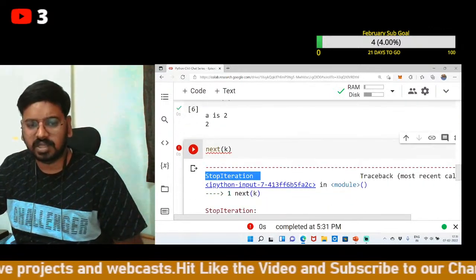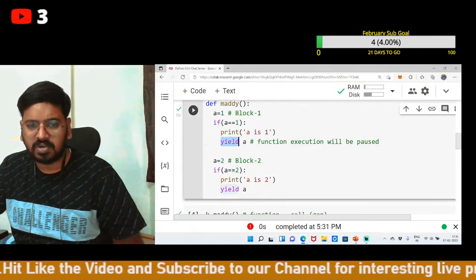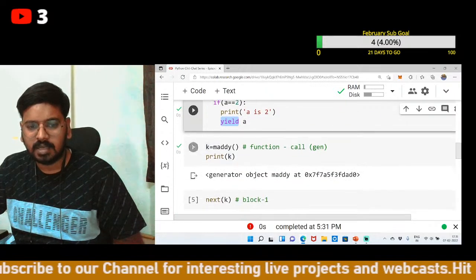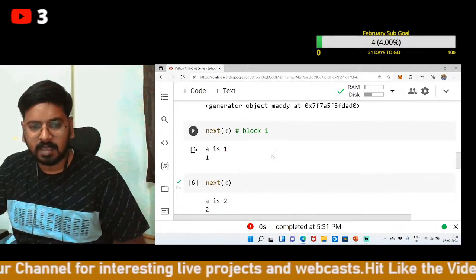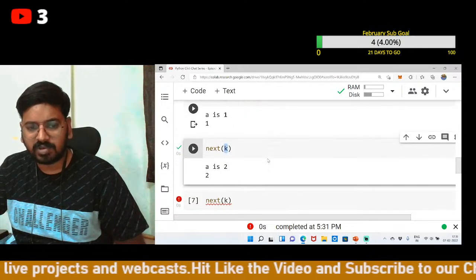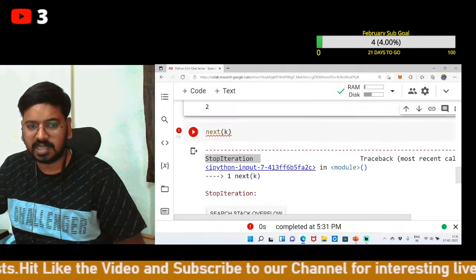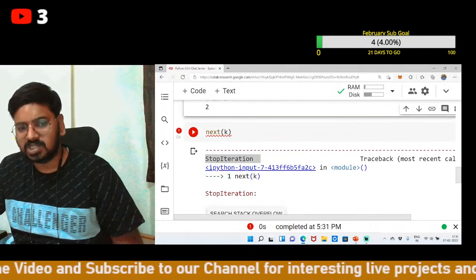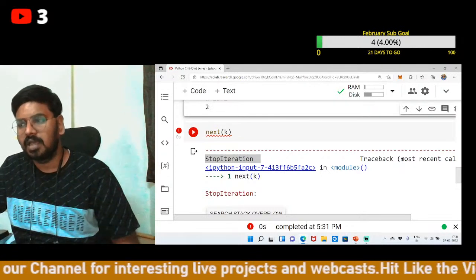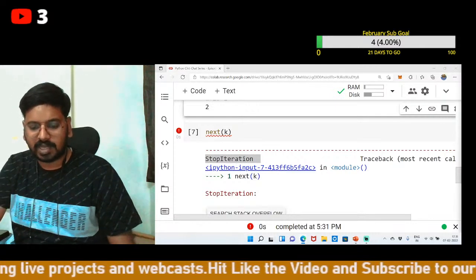So if you see, the yield keyword was written 2 times, and thereby you can see it will execute only 2 times, and the third time if you call, you will get something like StopIteration. StopIteration is an exception which will be raised automatically if there is nothing to iterate.